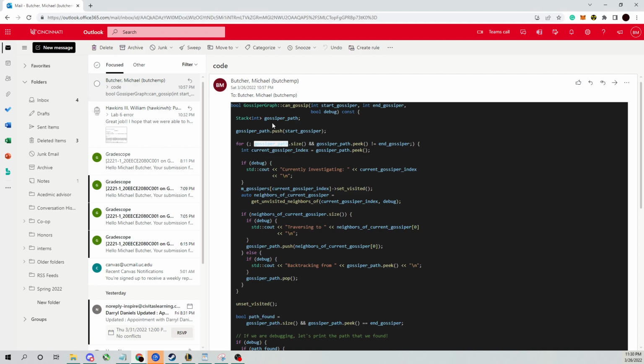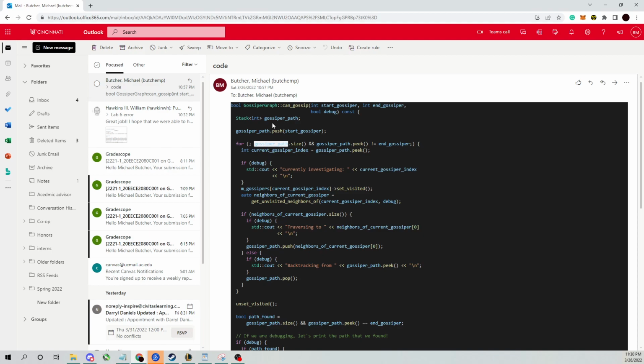If not, we keep going, checking any neighboring gossip points to see if they haven't been visited yet. If they haven't, we visit one of them, and then mark that we visited. We keep on repeating that, checking any unvisited and visiting one of them, till we find our end gossip. If we do find it, end the loop, because we found our path.